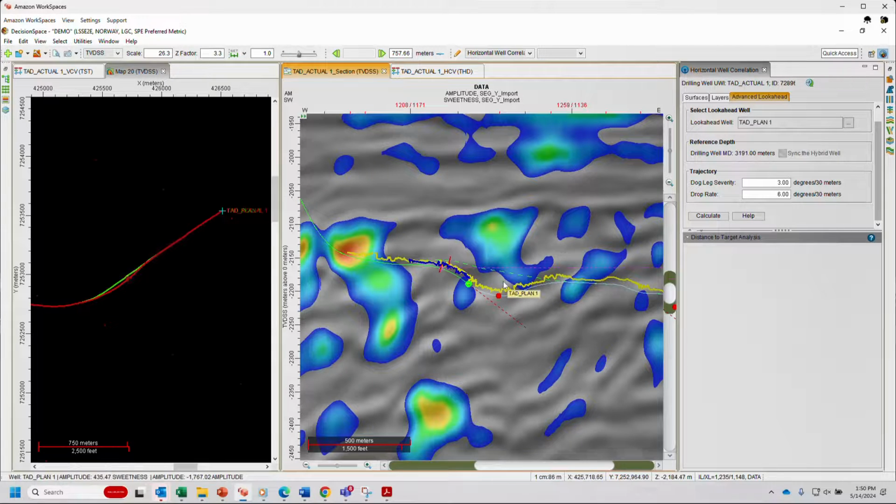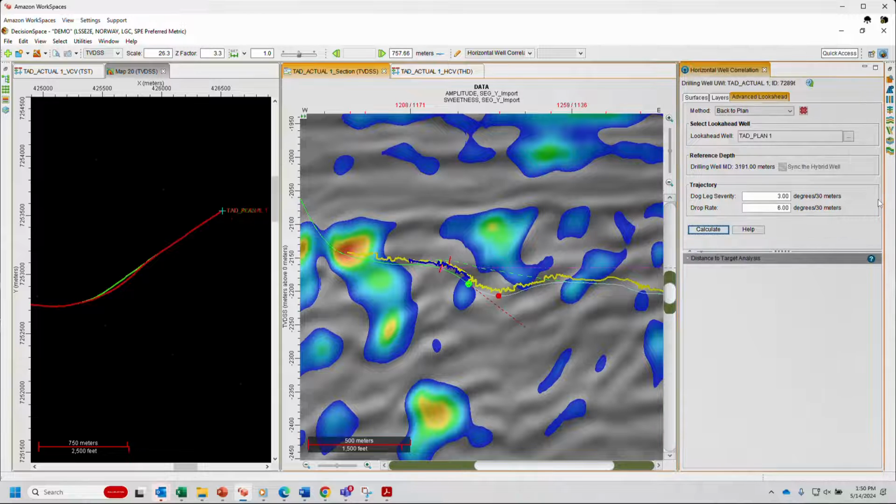Let's try the second option, which is the shift plan to path method. At this point, I consider the drilling objectives can still be achieved by continuing to hold the actual well's current position and inclination. Then, I would like to calculate the look-ahead trajectory by applying a constant shift of the remaining trajectory of my reference well, and append it to the active well.